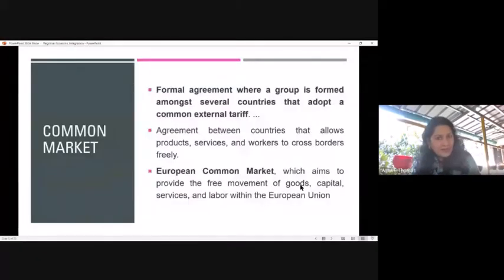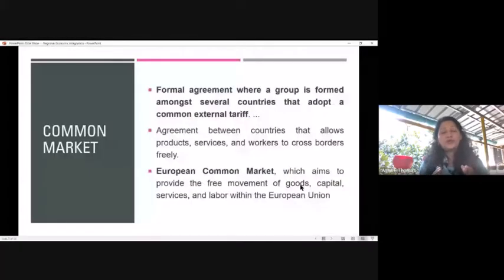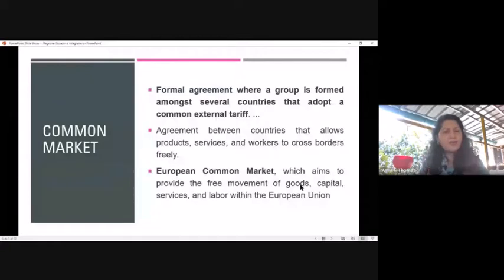So, a common market is where there is free movement of goods, or it depends on the condition. For the European Union, this is the condition where there is free movement of goods, capital, services, labor between the member countries. So that again is another concept which is formed for promoting trade between the nations. Broadly, if somebody asks me what is the primary benefit of this common market, it would be the kind of advantages which member countries receive on the external tariffs and taxes. That is the primary benefit they can get when they go with this common market.